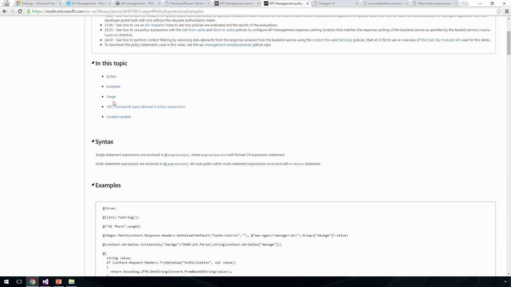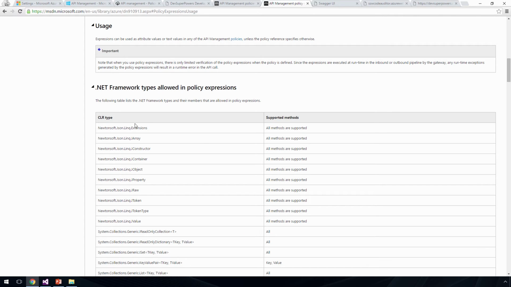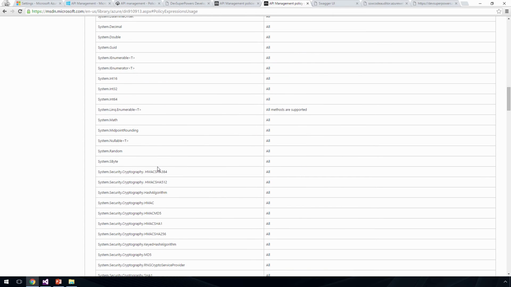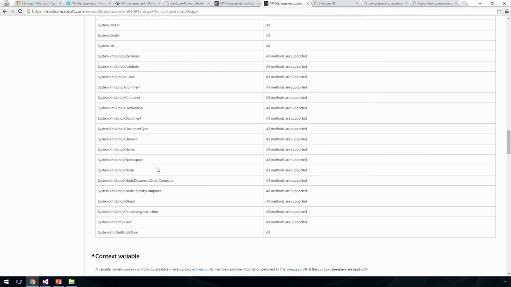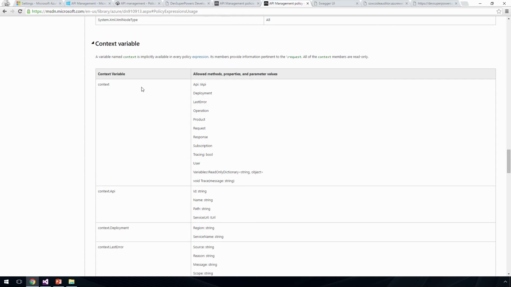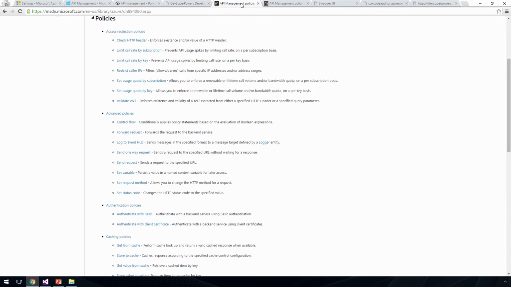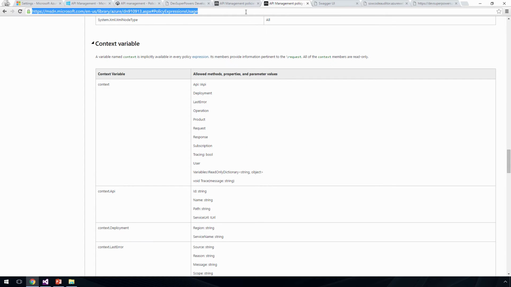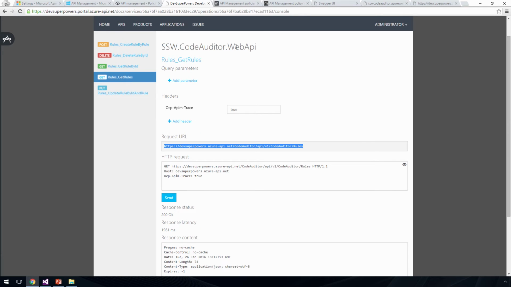But you get an idea, you get a ton of variables at your disposal. You can go through this and see exactly what the structure is. You get a context and you can play with that. I won't dive into the details, but it's pretty cool what you can do. This is the link to the policies, and this is the link to the policy expression usages, if you want to check it for yourself.